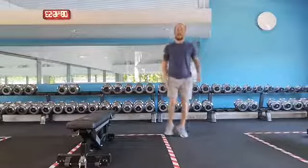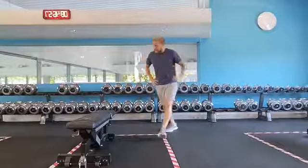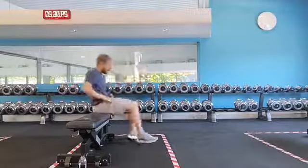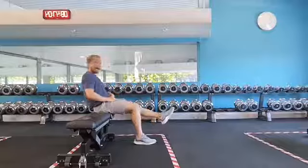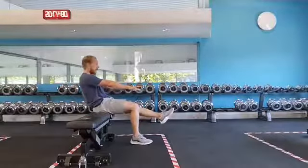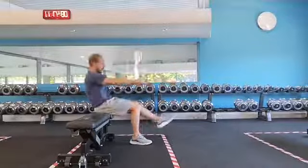It's the single leg get-ups. So, let's get down to our seat. Allow yourself the first two to get your bearings, but leg out in front, hands out in front, rock forward, and we're up. Okay? And down. Good.